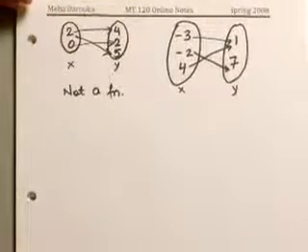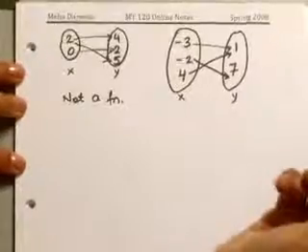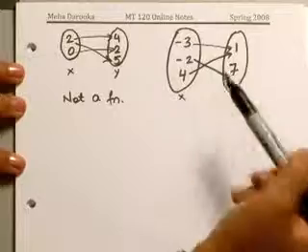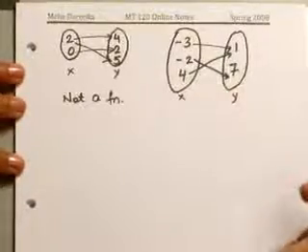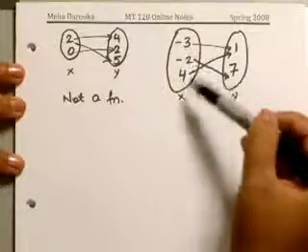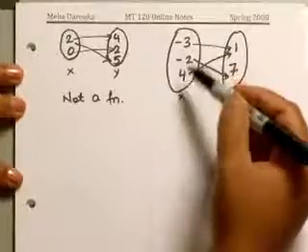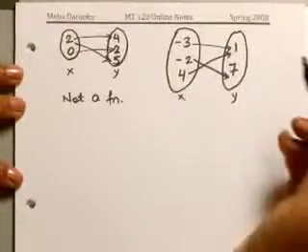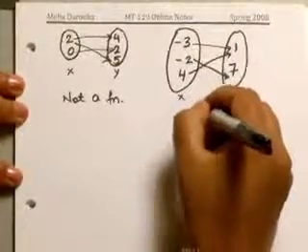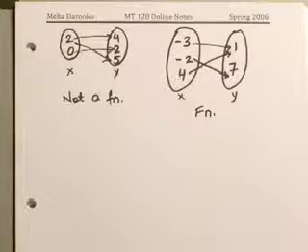Looking at our second example, what do you think? Is that a function, or is it not a function? Now you have -3 corresponding to 1, -2 corresponds to 7, and 4 corresponds to 1. For the same value of x, you don't have two different values of y. Even though for two different x's you have the same value of y, it's okay. For the same x, you cannot have two different y's, and therefore we can classify this second relationship as a function.